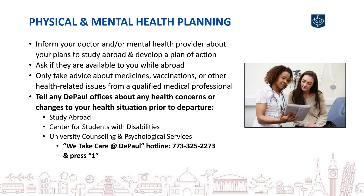The most important people to speak to about health issues before traveling abroad are your doctor, counselor, or appropriate medical professional. While doing your own research about health abroad is a great way to prepare, only a qualified medical professional should give you specific advice about medicines, vaccinations, or other health-related issues.